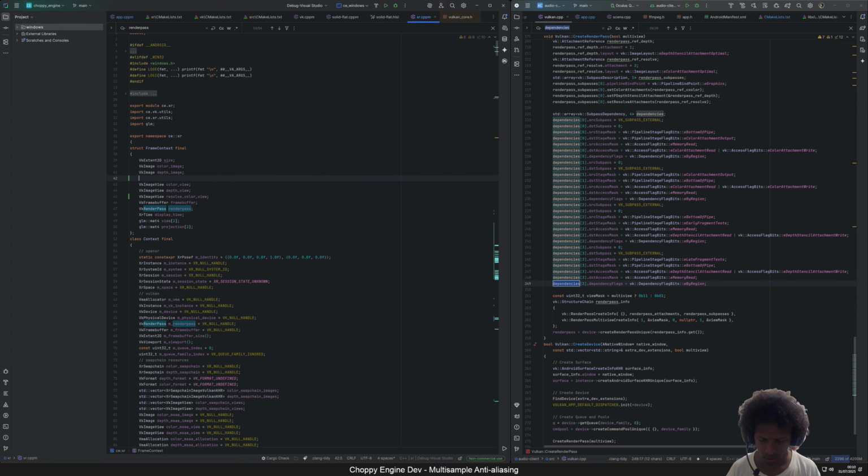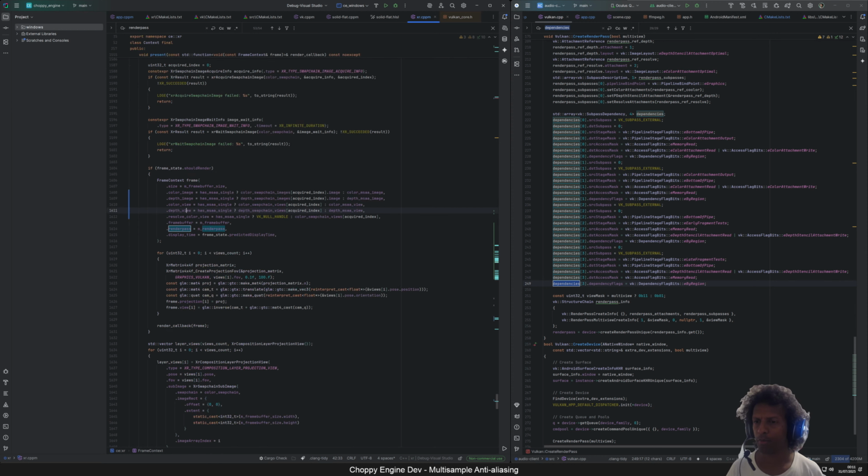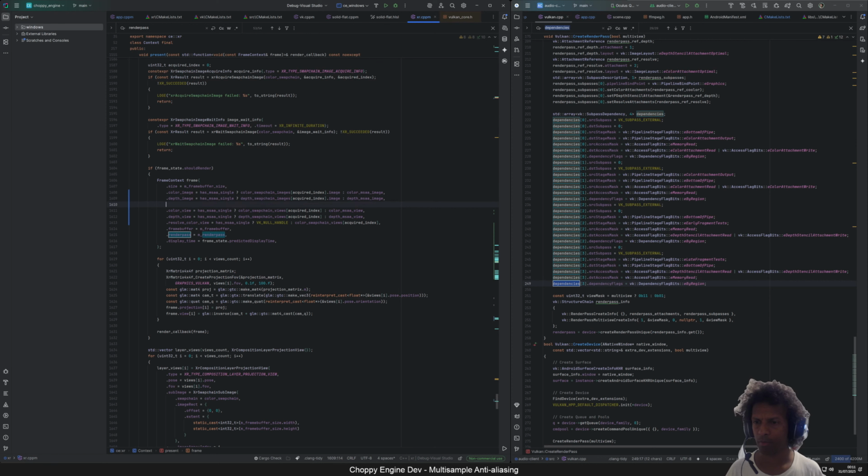And let's also get vk image resolve color image. So color image.